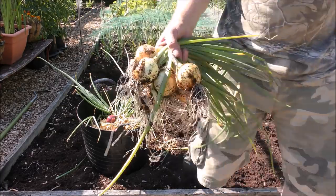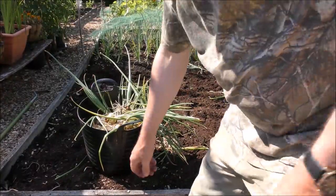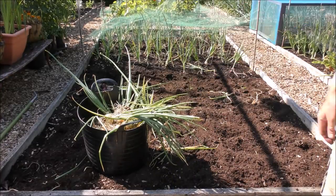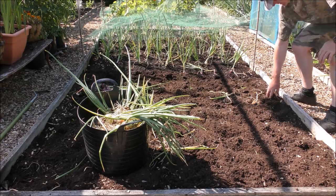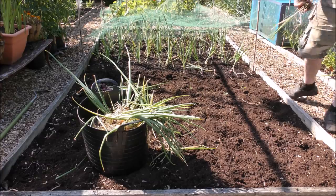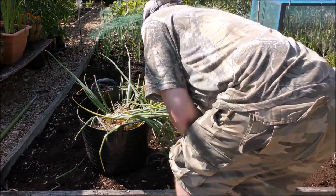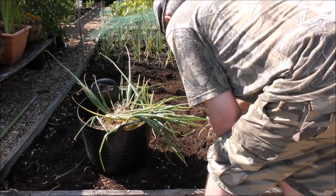So, there's the onions we've been getting, and we're just going to let them dry out, then we can use them. We've got a few dodgy ones, and I can't believe, out of all of them, let's have a look, actually they're not too bad.